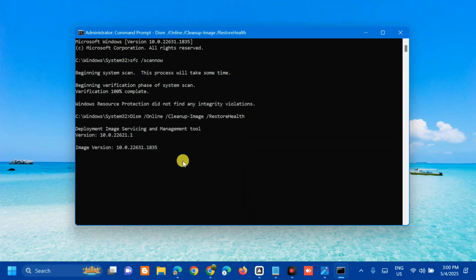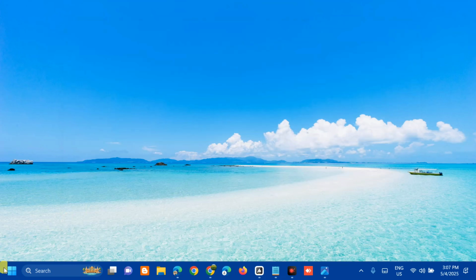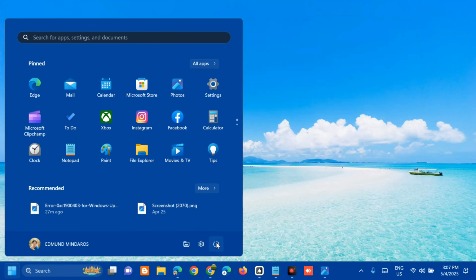This is the Deployment Image Servicing and Management tool. Here we need to wait again for the verification to complete to 100%. And finally, the restore operation completed successfully. After these two commands, we need to close the CMD, and then at the start menu, we need to restart this PC.